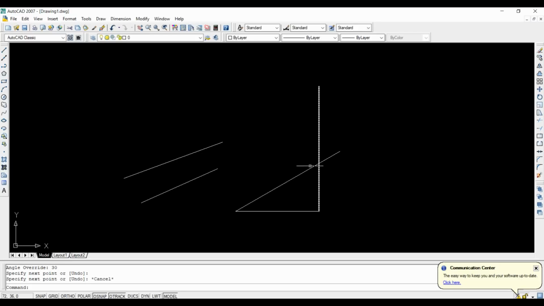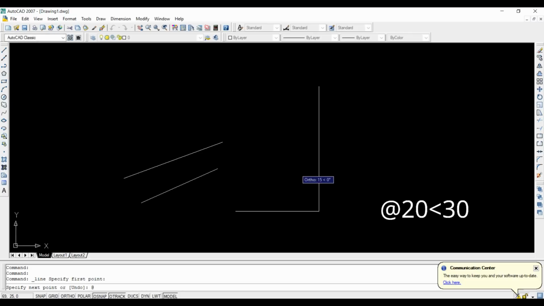In this way you can specify the distance as well. For example, I want a 20 millimeter line with a 30 degree angle, for which again we need to activate the line command, specify the first point here, and then in this case you have to type the at the rate sign 20 and less than sign and then 30, 30 for the angle.